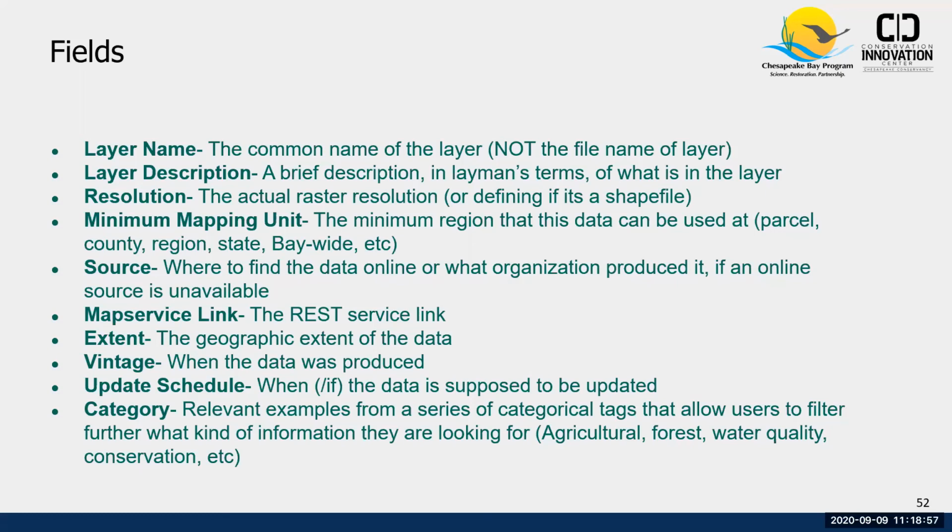Where the data is coming from, how you get access to it, whether that's from the website itself or the organization or a map service link, the original extent of said data, whether it's a national data set, regional, state, etc., when it was produced, when or if it will be updated moving forward. And the last field was something we've started to come up with to really get a better understanding of, okay, so-and-so practitioner wants to come in and find data relevant to forests and water quality. That way we can look at these 800 or so fields at this point and really get an idea of, these are all the forest related data sets and all the agricultural related data sets. And this is supposed to match CBP's open data website.